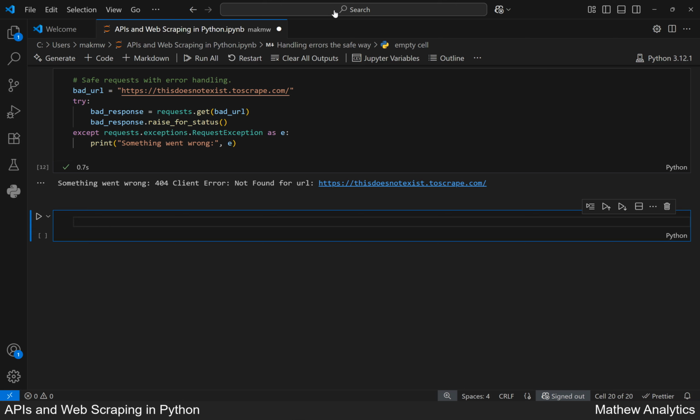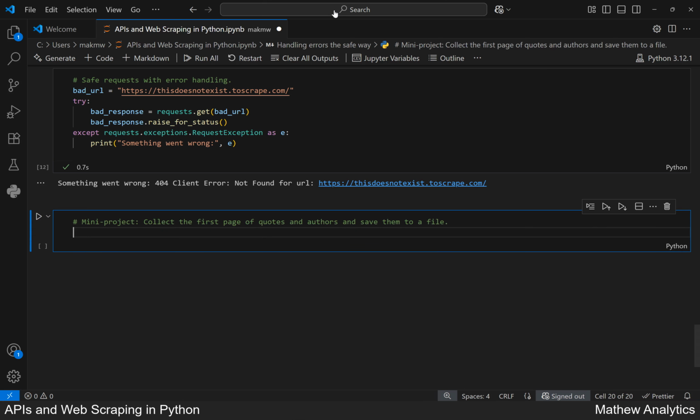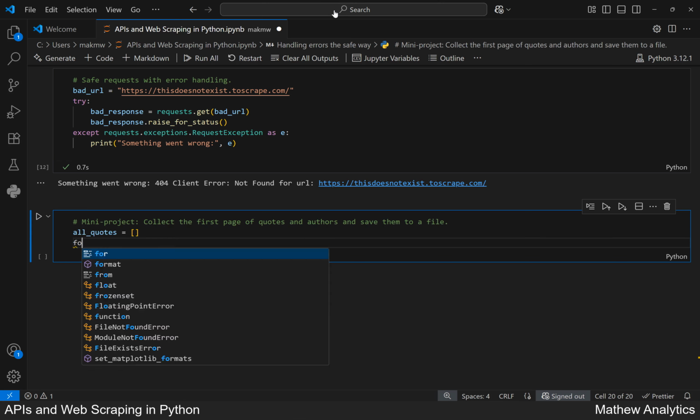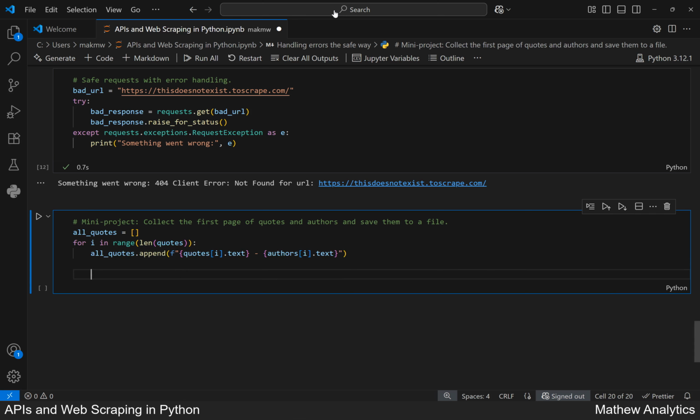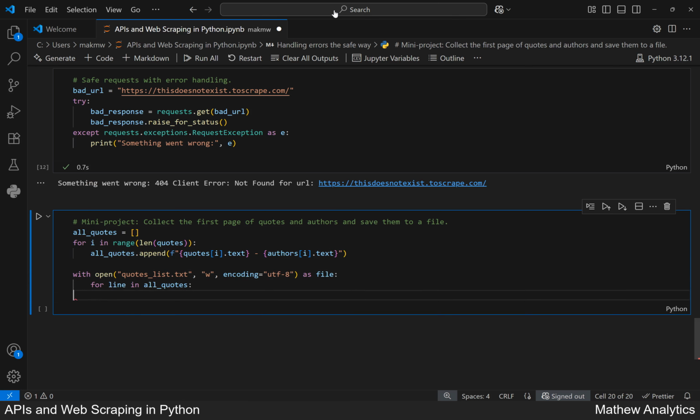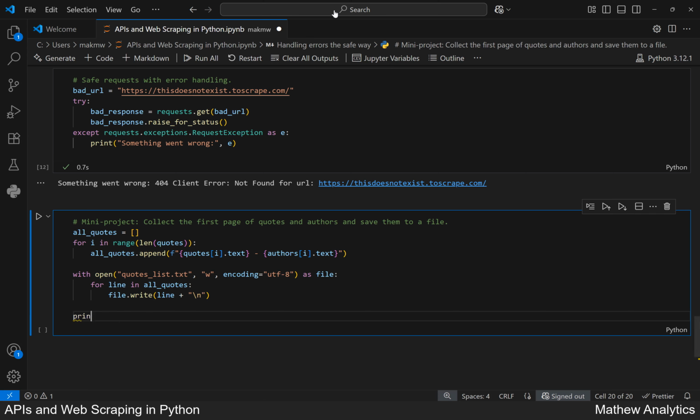In this mini project, we are making a list of every quote and matching author from the page. All underscore quotes will collect them together for us. We then open a file to store our results, saving each pair on a new line. At the end, we get a message confirming our work is saved. A text file can be shared, edited, or used later by your Python code. Running the cell now. What other data could you try to collect and save?